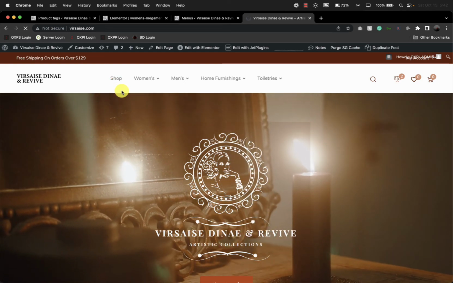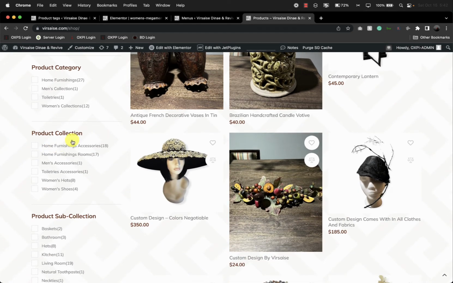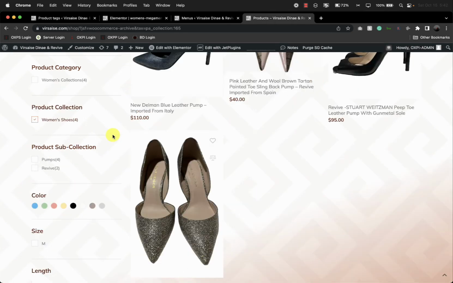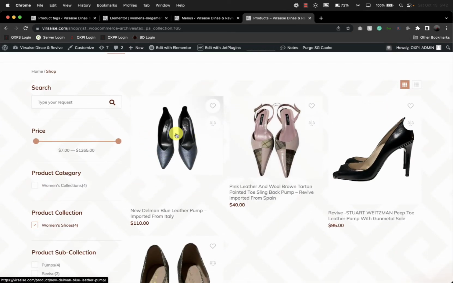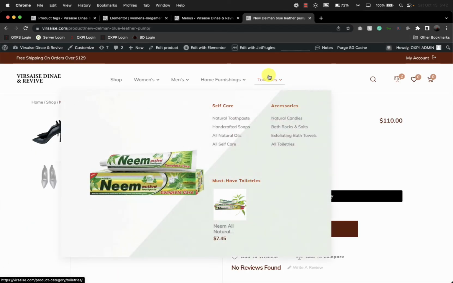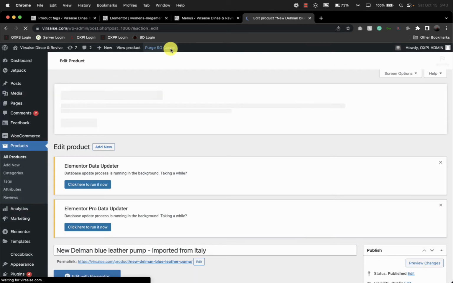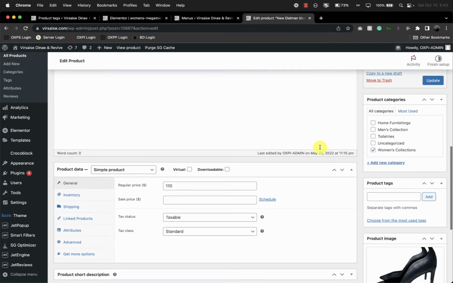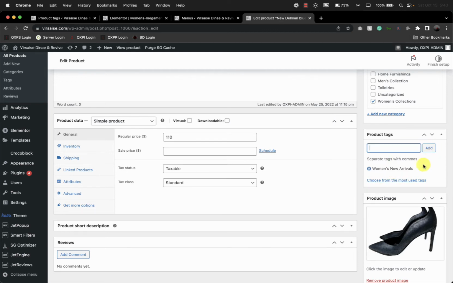And we're going to go and create some new arrivals. Okay, so I'm going to sort this down. I only want to see women's shoes that are available. Okay, let's choose this one. Let's just choose these particular shoes right here. Okay, and let's go to edit this product. Okay, and let's give this the tag new arrivals. There it is. So let's choose women's new arrivals and hit add.